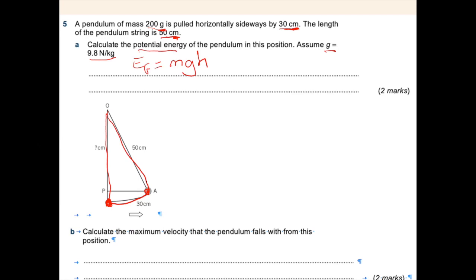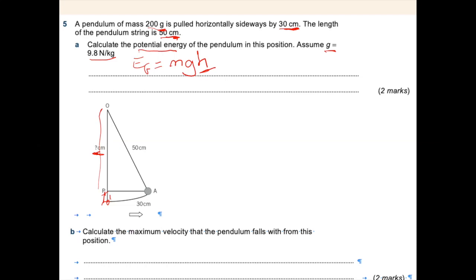And so helpfully, on this diagram, they've given us a bit of a clue that we will be needing to calculate the distance OP. It's a clue there in the question mark. But actually the height raised is this distance here. If you think about it, the pendulum started at this low point, swung out here to a point that's higher up. Okay, and if you think about it then, that height there is going to be this 50 centimeters, take away this one here.